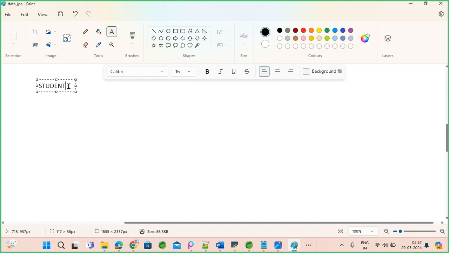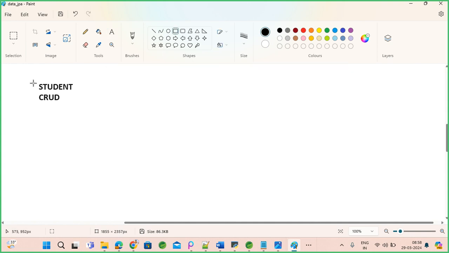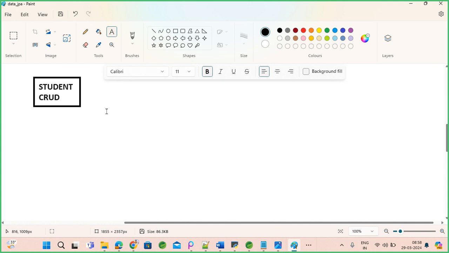Just bear with me, the machine is a little slow. Student CRUD operations we will perform here. I'll just use REST only here, and for testing, we will implement the student CRUD operation using REST and Data JPA.